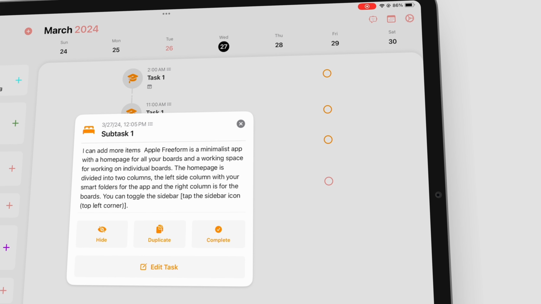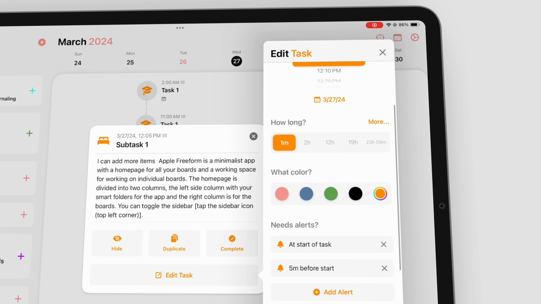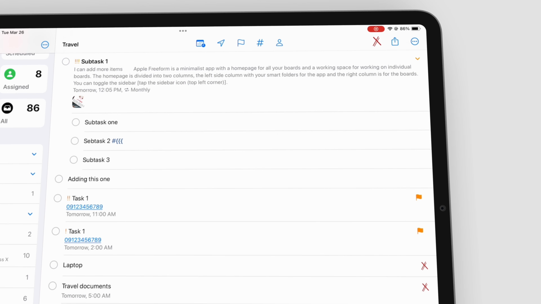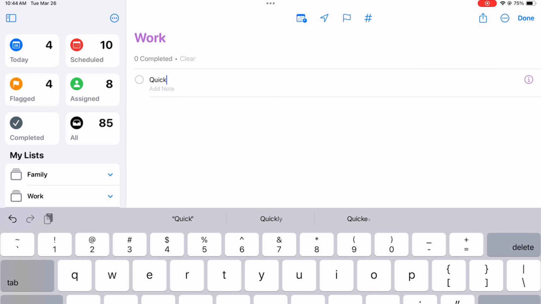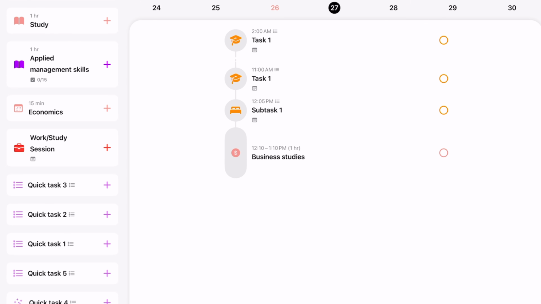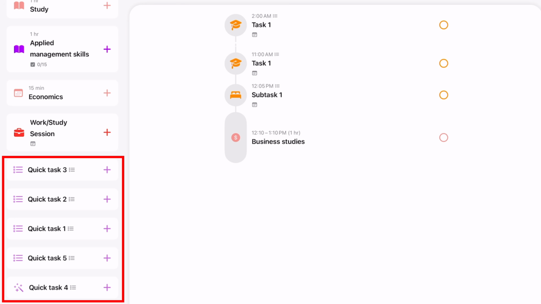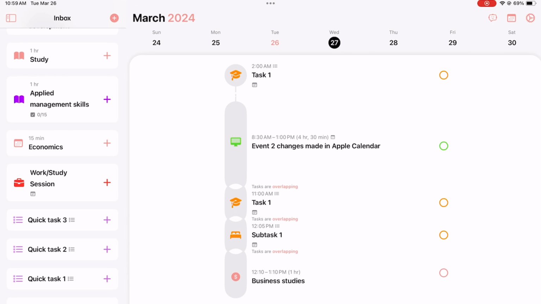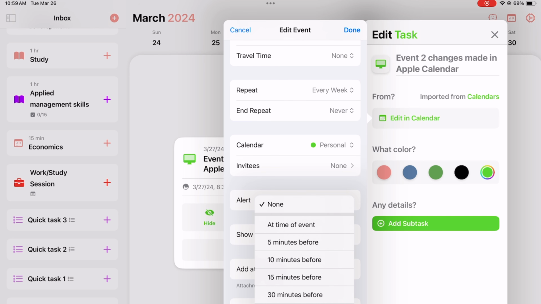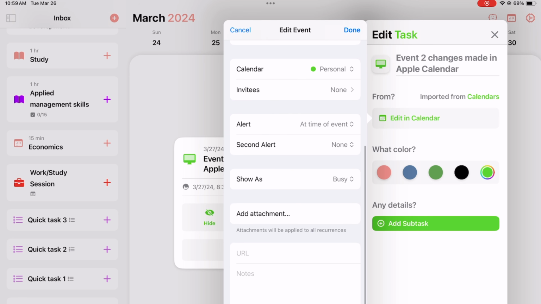Maybe if there was a simple way to access reminders with a single tap, that would make it a lot easier to switch between the apps. What do you think? Apple Reminders is the most convenient way to add quick tasks to a Structured inbox. And that is likely the best way to combine the two apps. With calendar events, though, it doesn't matter which app you use because you can edit your Apple Calendar events from within Structured and save the changes without leaving the app.